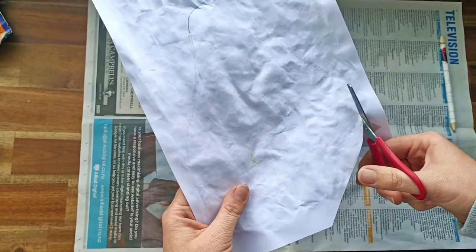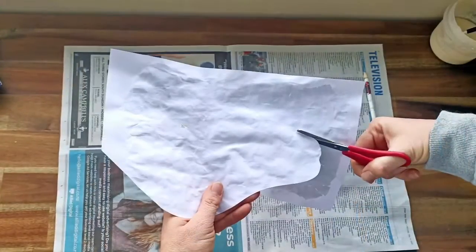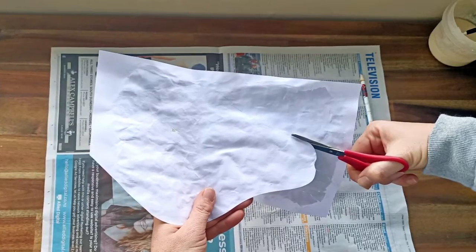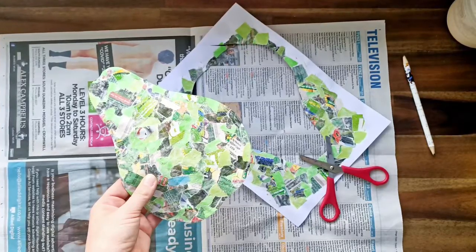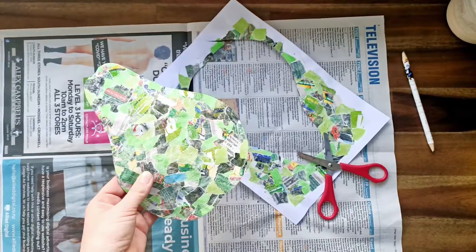You need to start cutting out your shape carefully once you're sure you're happy with the shape and it takes up most of your collaged page. Carefully cut it out. And there we go. You've cut out your fruit or vegetable in the shape that you wanted, and hopefully it's in the colour that you wanted as well.